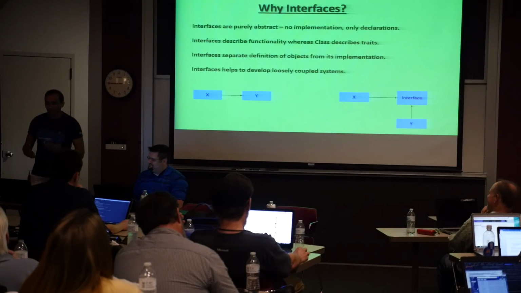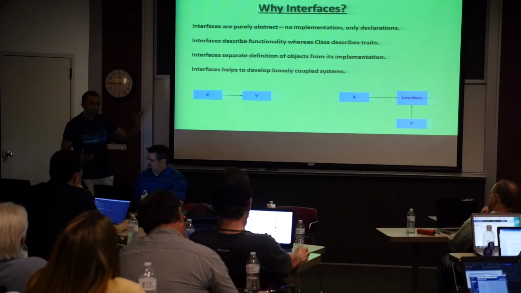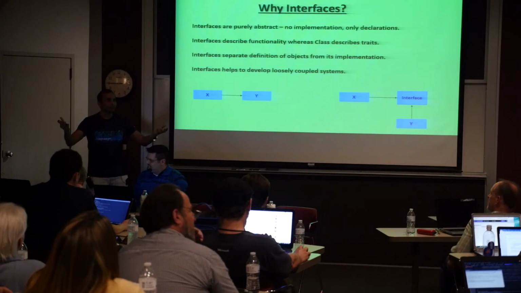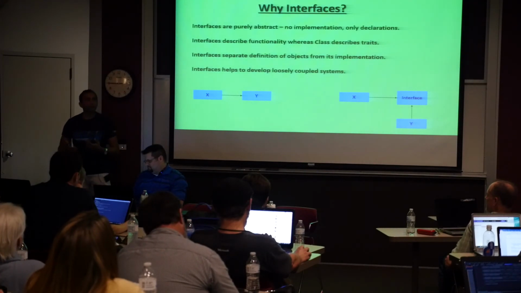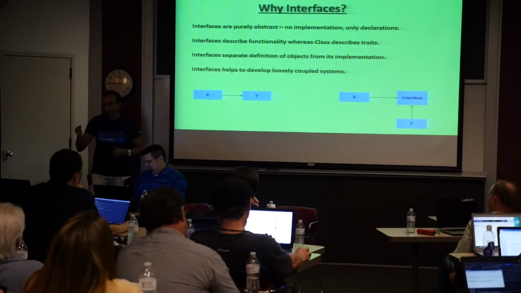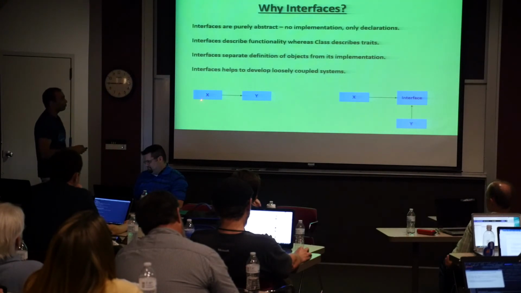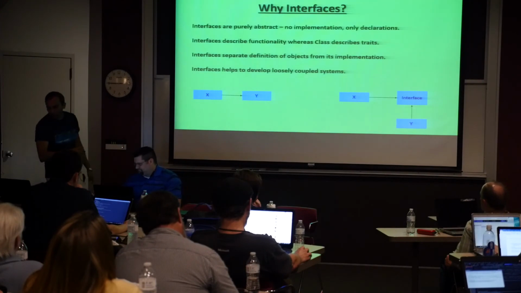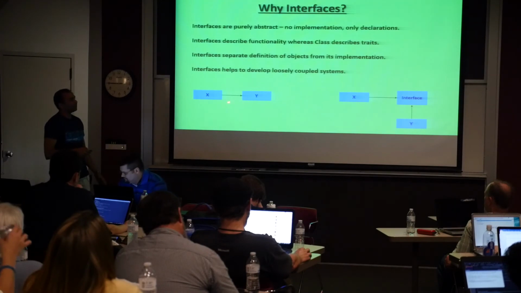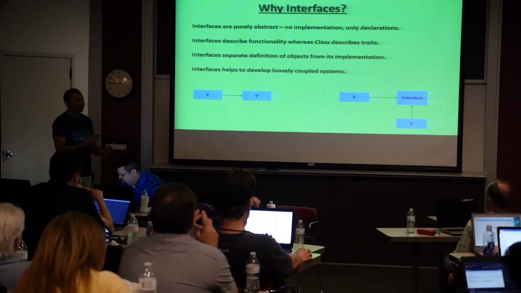So interfaces, again, the biggest advantage is it helps you build loosely coupled systems. Since your definition is in one place and your declaration is in a different place, it's easy to write unit tests, and it makes your code much easier if you want to build on top of that. Again, I have just these 2 images. Say you have one class X which is depending upon Y here. Again, if something changes in one of the classes, the other has to know about it, right? It's kind of tightly coupled here.